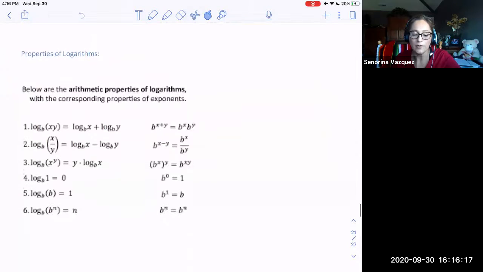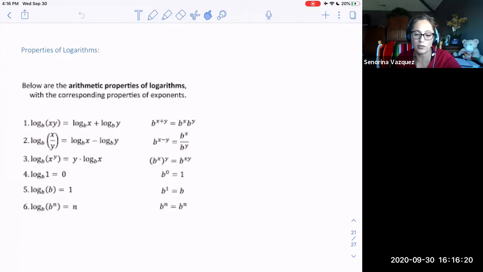First, though, we're going to review the properties of logarithms that you're going to have to get very comfortable using. The first one is that the log of a product can be separated into a sum of the two logs. So notice how I take the x times y and I can split it up into a sum. The log of a quotient can be split up into a subtraction problem, a difference. So the quotient goes into a subtraction. X goes first, y goes second. Third, the log of something to a power means that the power can get brought down and it becomes the coefficient. Those are the three properties that we are going to use in that order.